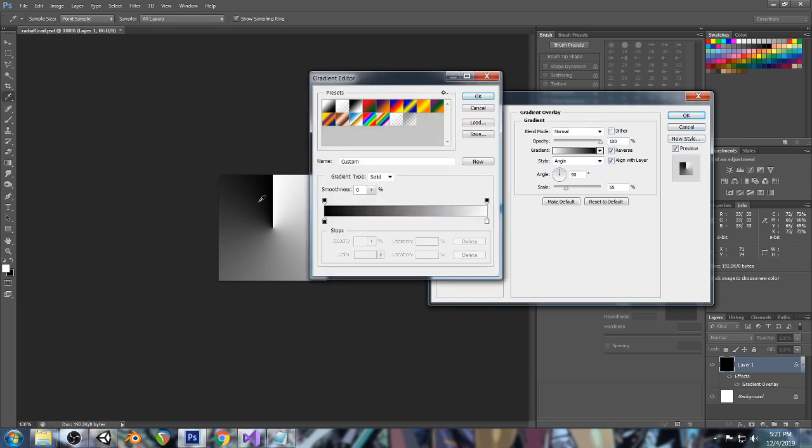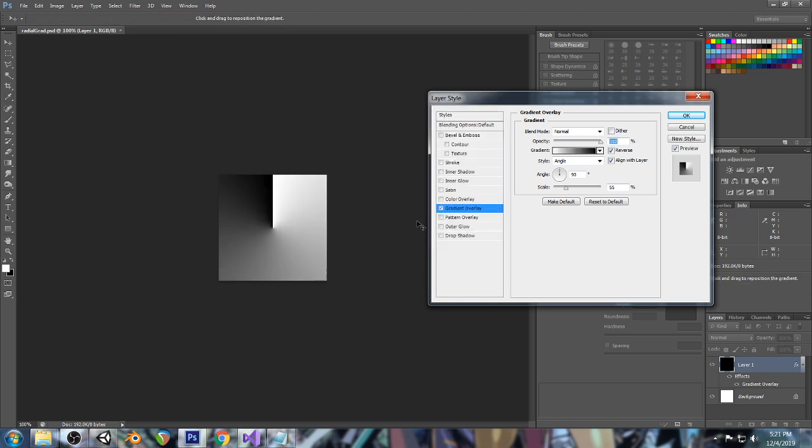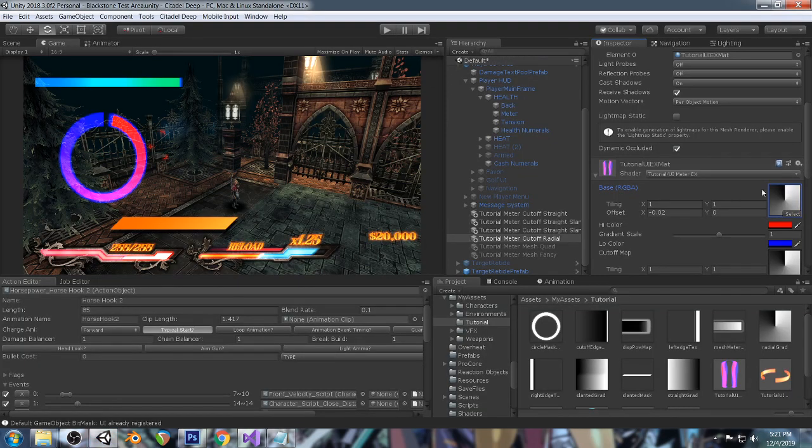And this is where I learned about the smoothness thing, because by default it's like this, and I'm like, there are these huge chunks right here, and that's not right. This is all black and this is all white, so the stepping was weird down there. It wasn't linear. You just do that and it fixes it up. So you just draw a whole layer full of pixel data. It doesn't matter what it is, and you go to gradient overlay and pick angle here and create that for us.